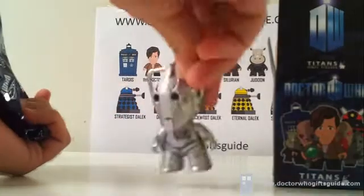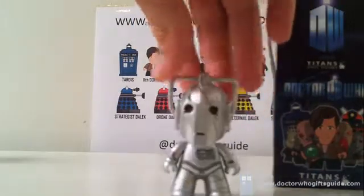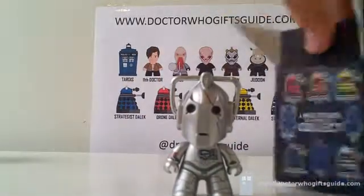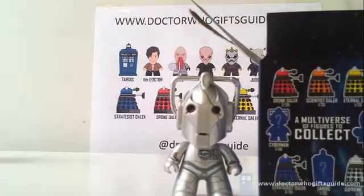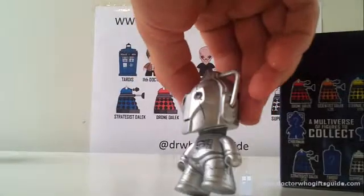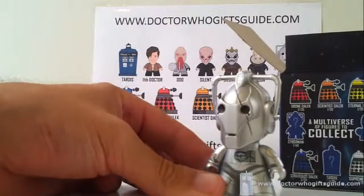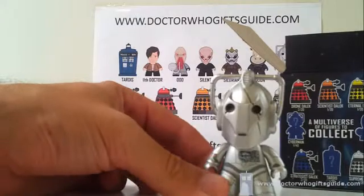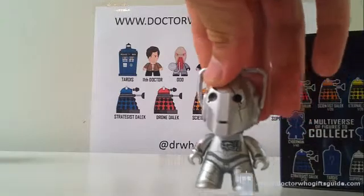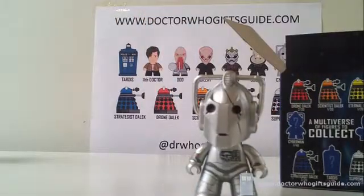Or another Cyberman. We've got another... Or, no, we don't. Well, we do. We have another Cyberman, but if you look closely, we have the 1 in 40 variant of the Cyberman, which is incredibly cool. You can see here that he's been through the wars, this guy, by the looks of him. He's got a big scar across his left eye. It looks like all of the wiring on his chest has been torn out and frayed up. He looks like he's had a pretty tough time. That's incredibly cool. We've got a variant.